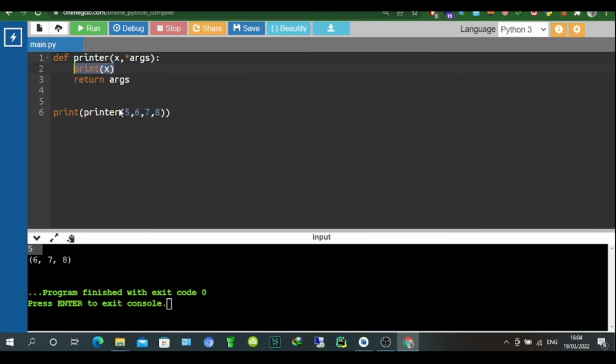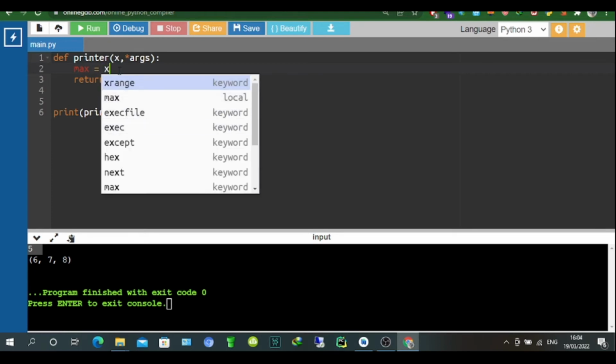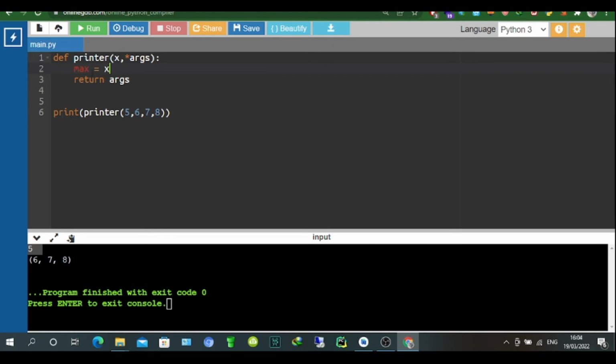So let's proceed. We can initialize our max as the first element, and now our algorithm goes in at this point. So we use a for loop because we are comparing the first element with the rest.